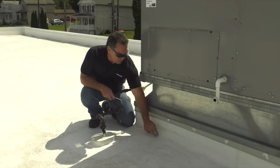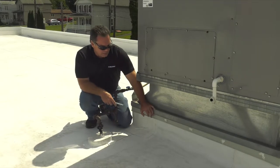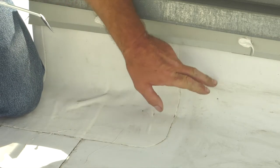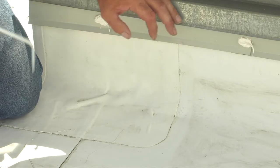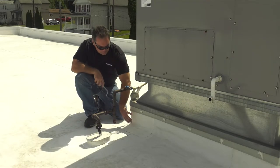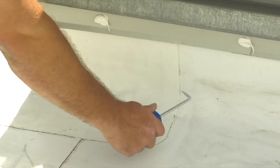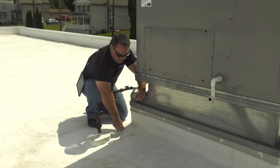At this curb, they have their securement. They used a six-inch TPO membrane, fastened 12 inches on center with plates and fasteners. The membrane comes up the side of the curb and is terminated at the top with a counter flashing fastened 12 inches on center, with the fasteners sealed. For their outside corner, they used a 13-inch curb wrap. This is an area we're going to probe, and the outside edge of it has cut edge sealant.